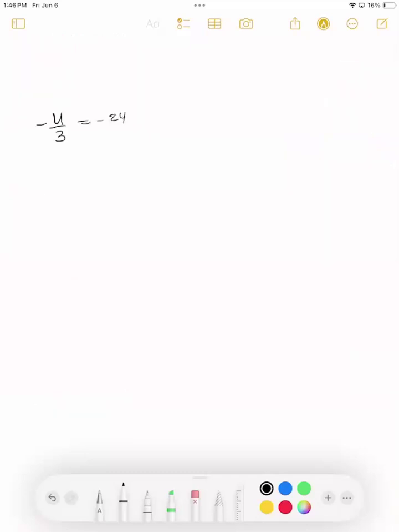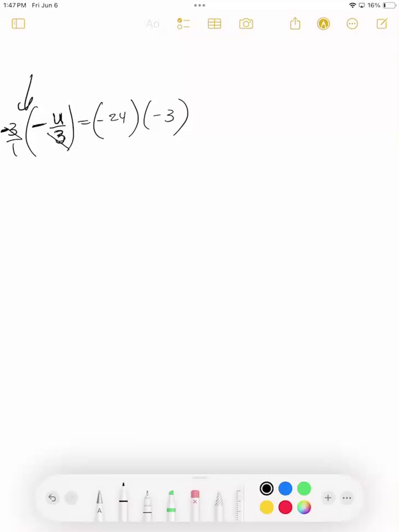Again, I'm solving for u, and I have a negative that I wanted to go away, and I have a 3 that I wanted to go away. So what is opposite of division? Opposite of division is multiplication. So when I multiply by 3, these are gone, but I want this negative to go away. So how about if I multiply by negative 3? Whatever you do to this side, you must do it to the other side. So you multiply the other side also by negative 3.